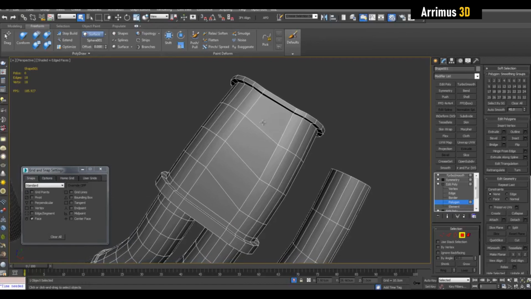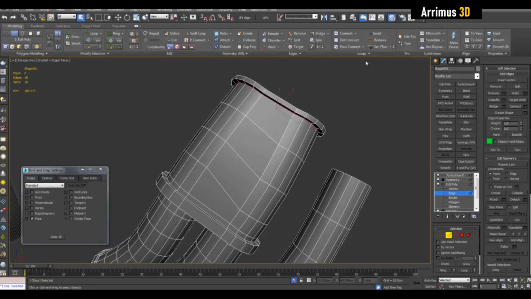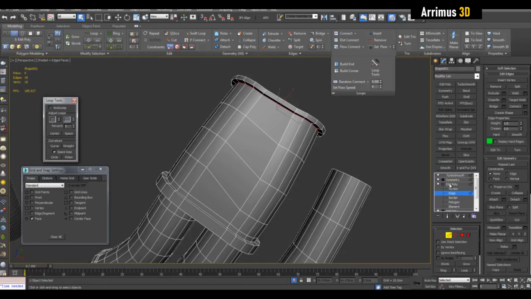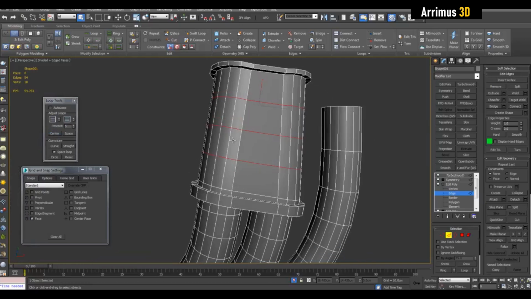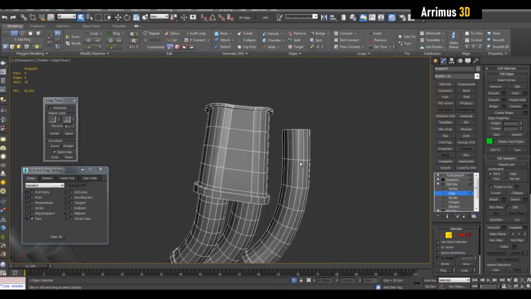If I want to even out these edges here, I'll just go back to modeling, loops, and Loop Tools while I'm in the edge logic level. I'll just select these edges, loop, and then center. You may have to do it several times until they even themselves out here.